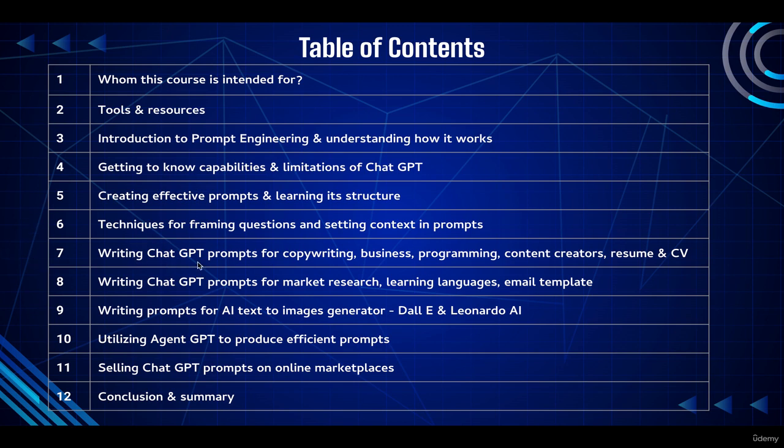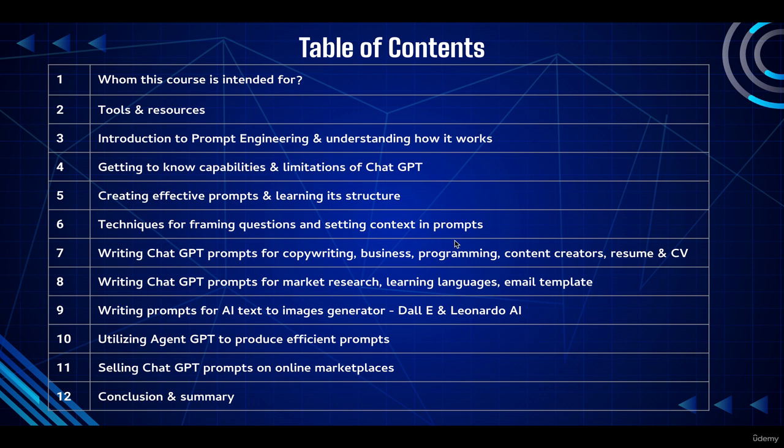Right, so writing ChatGPT prompts for copywriting, business, programming, content creators, resume, and CV. So yeah, in chapter 7, we're going to learn how to create high quality prompts, obviously, for these several different purposes, right?